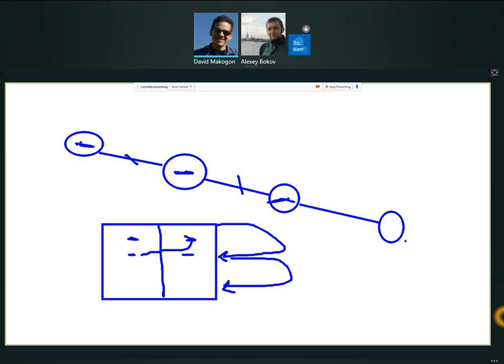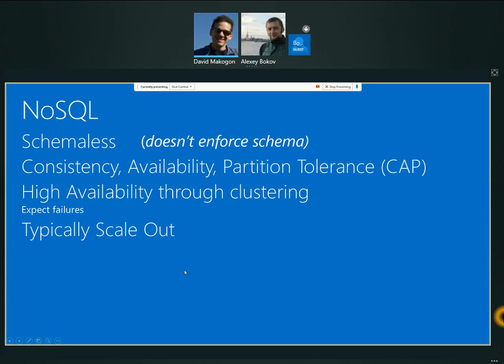The problem I'm describing is not that you can't do it in SQL, but maybe there's a better engine that's built from the ground up to take care of this type of query, this type of relationship. And that's why we have the world of NoSQL. That's where it all came from, is people want to do things differently and not be boxed in.